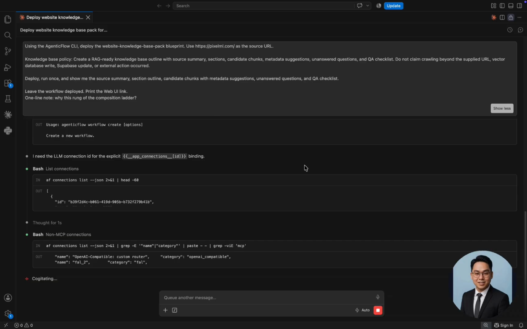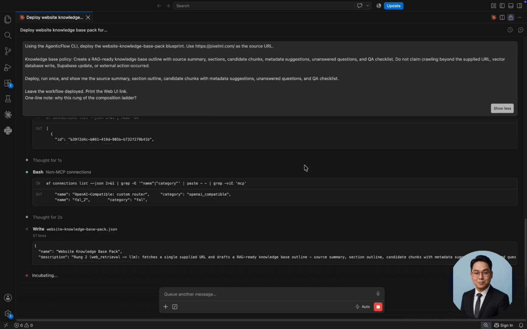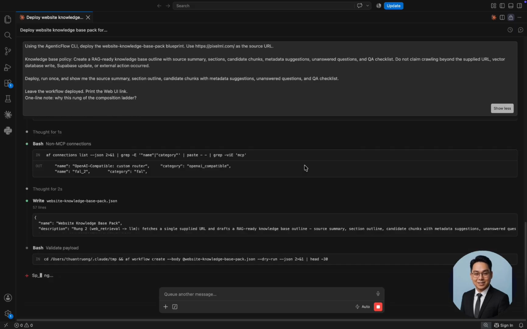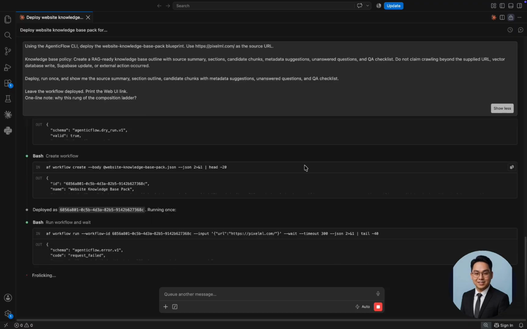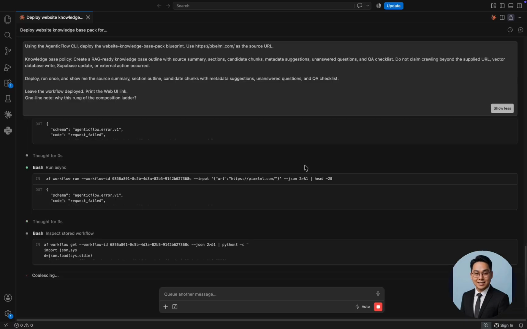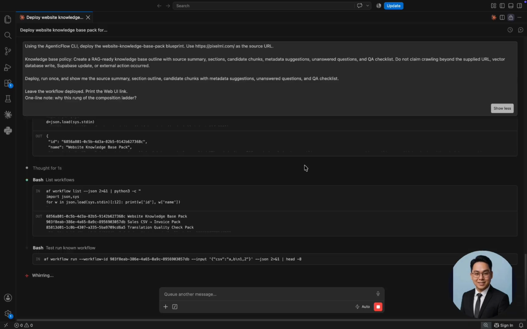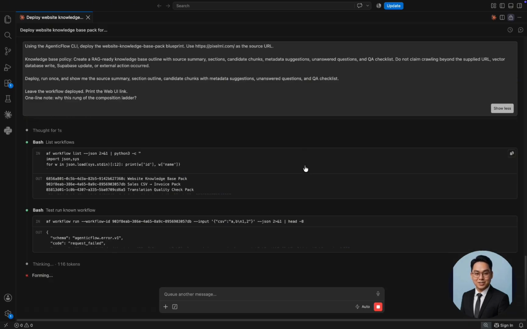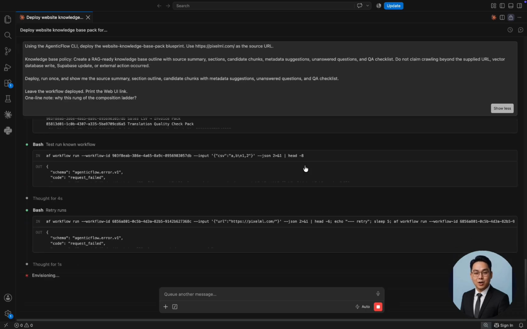And the honest bottleneck is never the model, it is the preparation. Before anything can be retrieved, someone has to read the page, decide how to break it into meaningful chunks, write metadata, and figure out which questions the content does not actually answer. That prep work is what makes retrieval good or useless, and it is exactly the step people skip because it is tedious. With this blueprint, you take a URL and produce a ready outline you can build on instead of dumping raw text into a vector store and hoping.